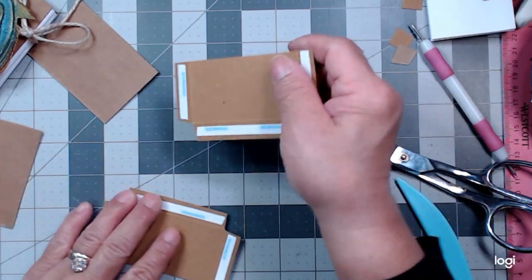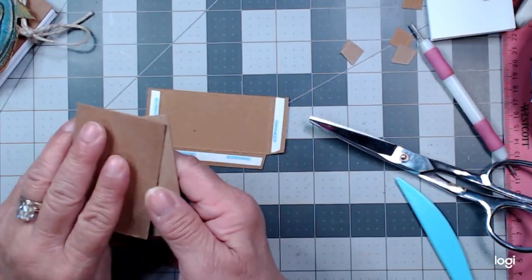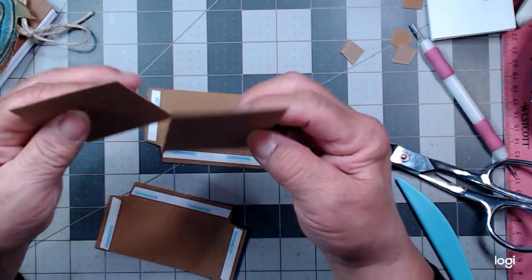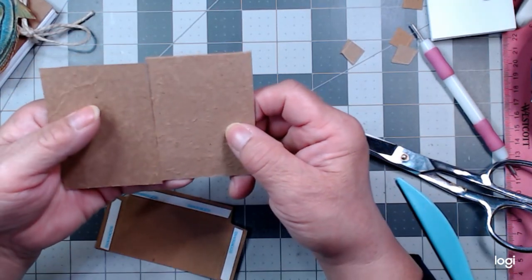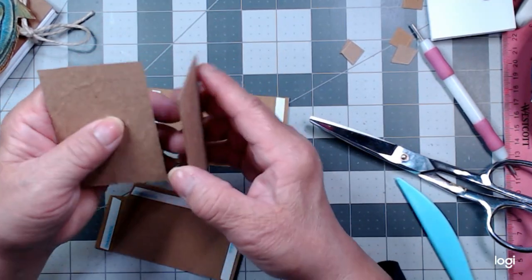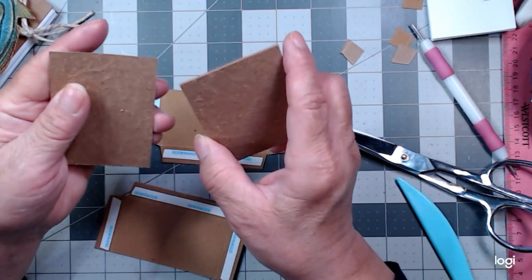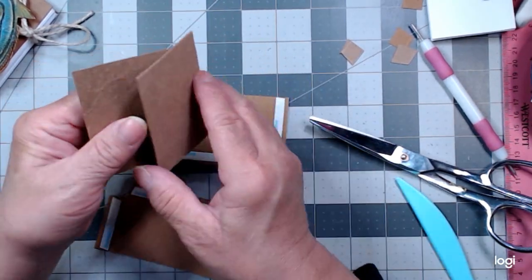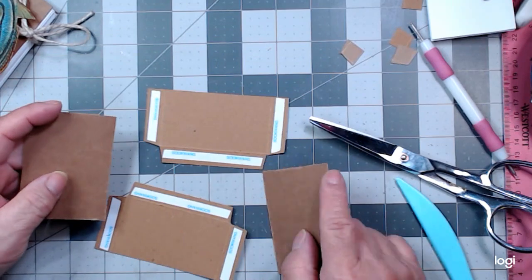Okay, now let's get these pieces going. So this side kind of looks rough because I had to tear off a piece of tape, labeling tape. So what I'm going to do is keep these on the outside, because if I decorate it, this will allow whatever to stick onto this because it's already rough. So this is going to be my outside, this is going to be my inside.